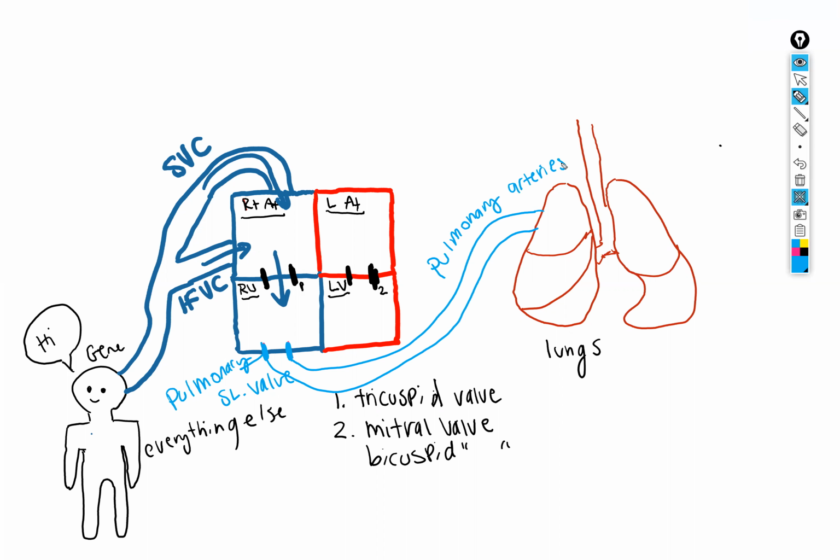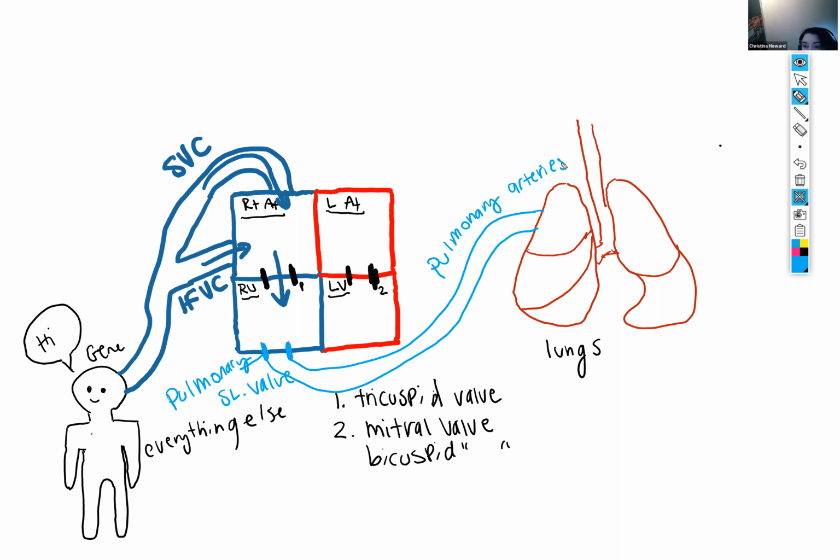I know I'm being recorded, but can I ask you a quick question? Absolutely. And it's totally fine if you record me. Okay, thank you. So the semilunar valve is another name for the pulmonary valve and the aortic valve? Correct. So semilunar refers to the shape of the valve cusps, and then pulmonary versus aortic refers to which vessel that valve is the entrance to. Okay.